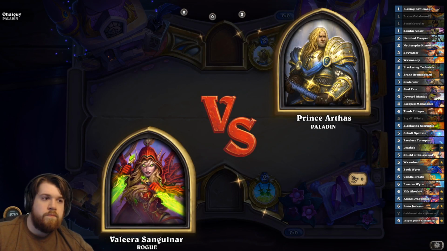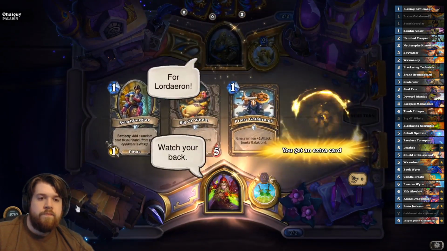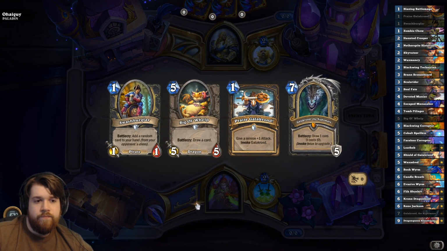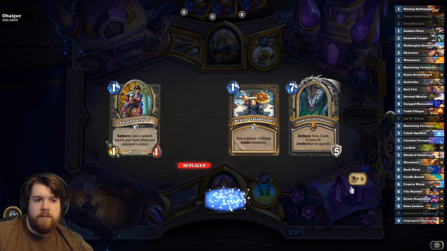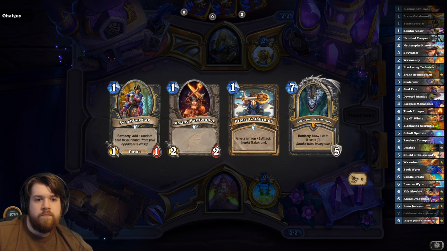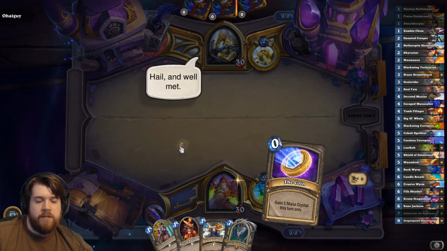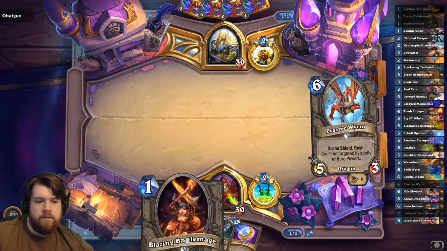Valeera versus Arthas. Watch. I have no clue what Paladin does in this brawl. I like Swashbuckler on 1. Probably keep Galakrond plus an Invoke card. Probably Battle Mage on 1 and then Swashbuckler, praise Galakrond, on 2. Maybe a lackey instead of Swashbuckler, depending on what it is.